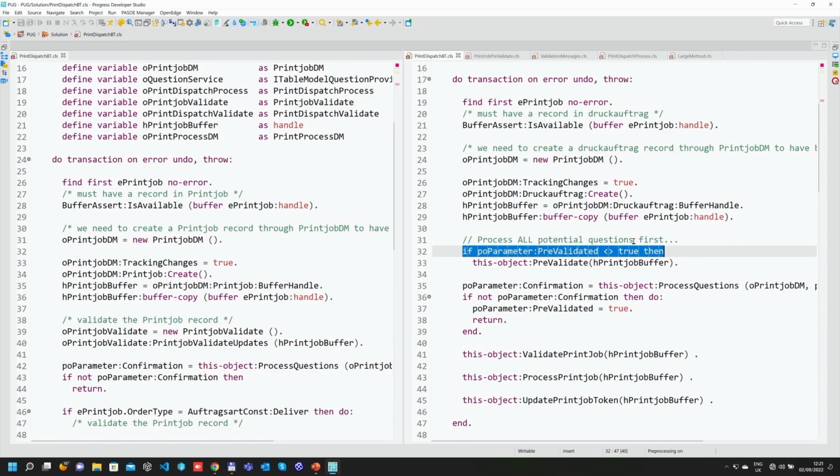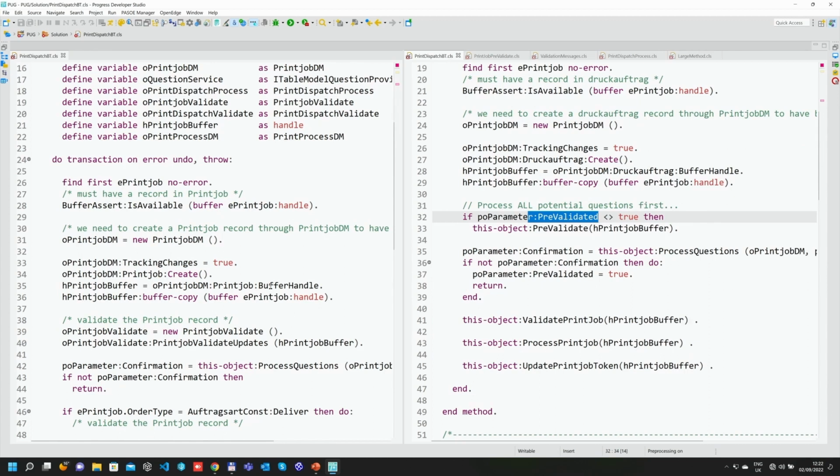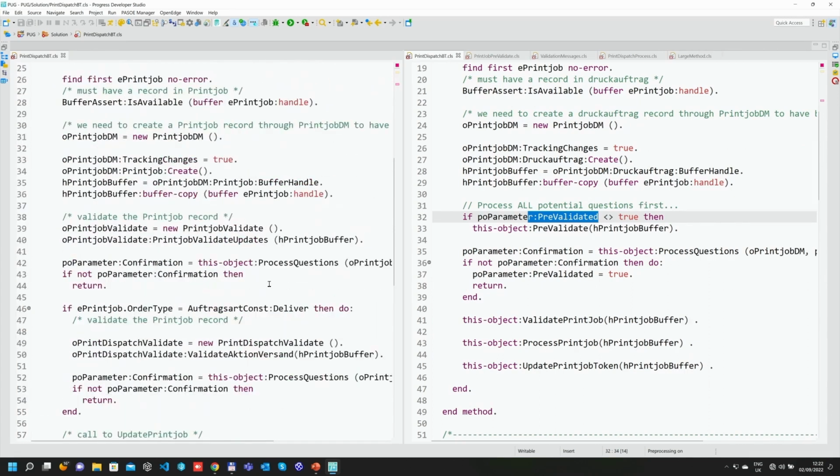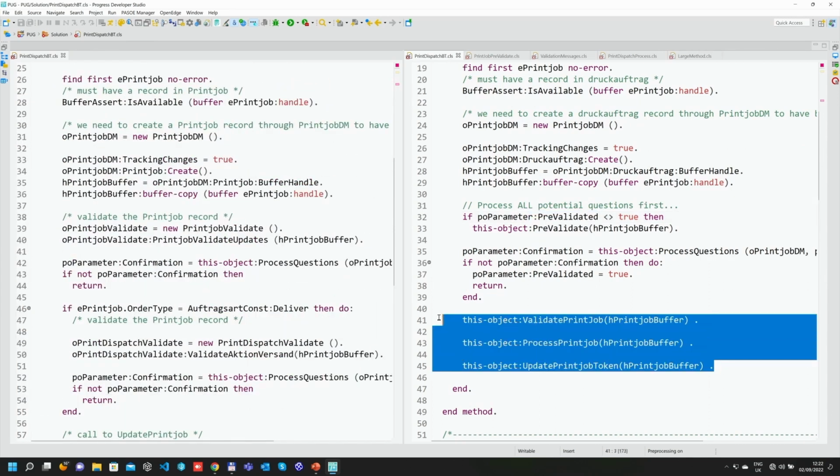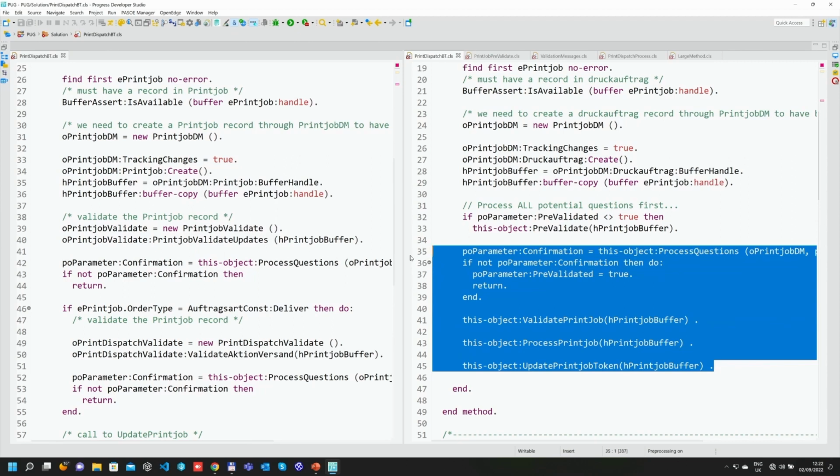And if you notice, I've also added to this, that's where I was talking about the parameter object. This is a parameter object where I could manipulate. Because it's an object, I could add another field on there saying, have I been pre-validated already? As soon as I come into this method, I get all the messages, then I set this to true, so I don't do that pre-validation again. So that saves time, and to me just makes a little bit more sense. And again, if I scroll down a little bit more, you notice all I've got is method calls. So it's been stripped out.